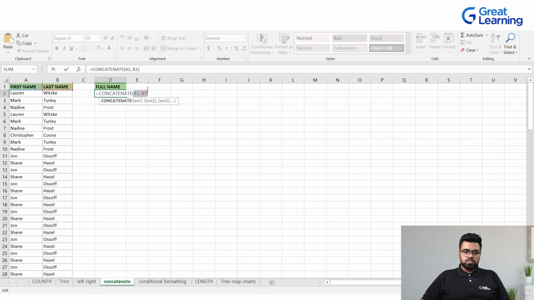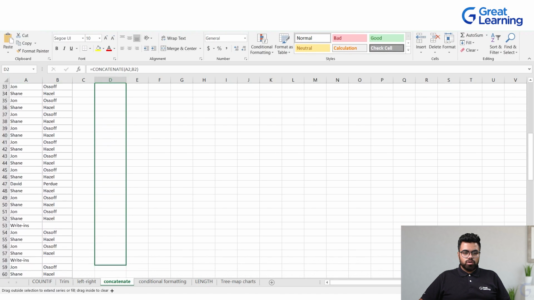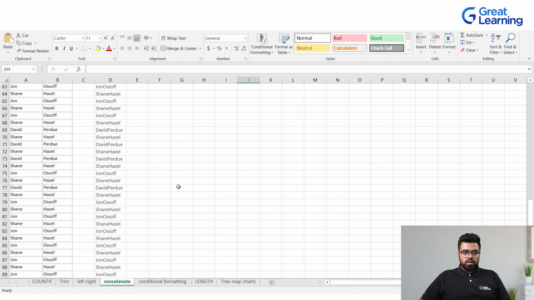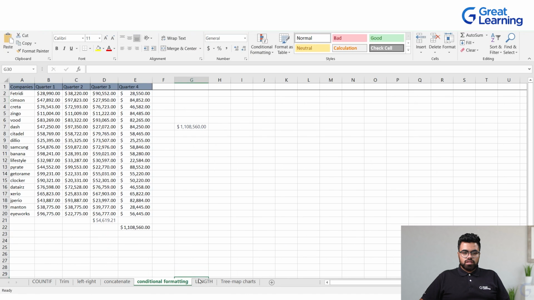Instead of this, I'll just change my range, right? I want this first name and the second name to come in the same cell. So there you go. I got it. I got the names together, combined, right? Similarly, I'll just drag and drop till the very end, and it'll give me the entire combination of column A and column B, right? So next, let's just say another thing.